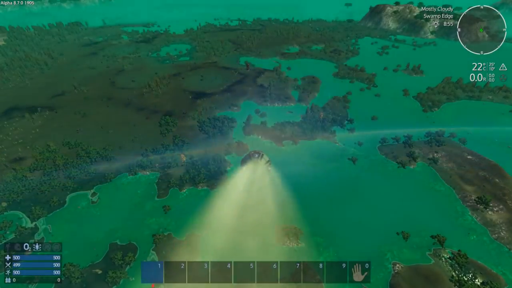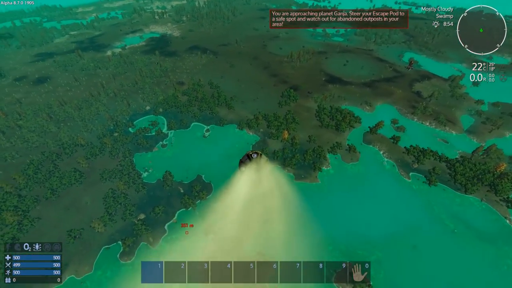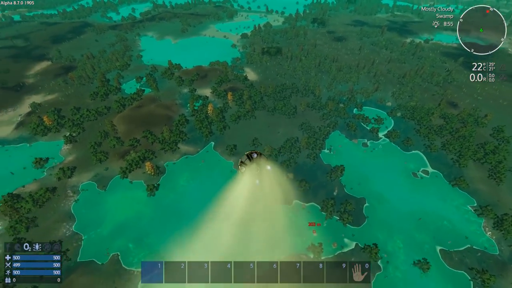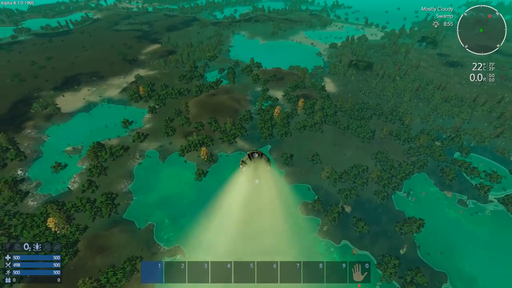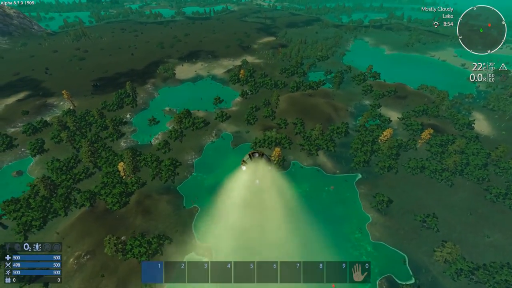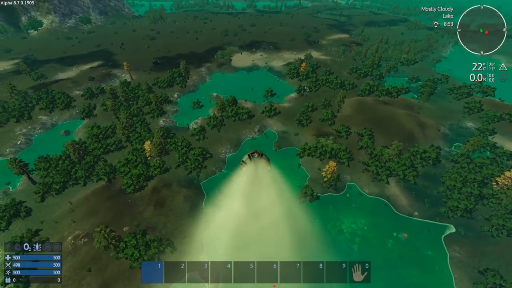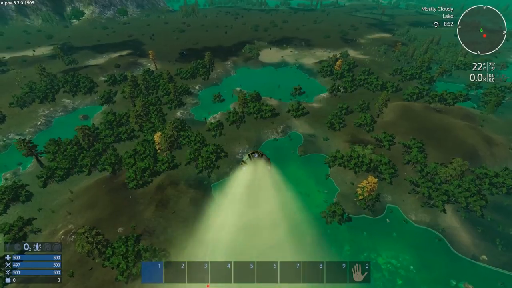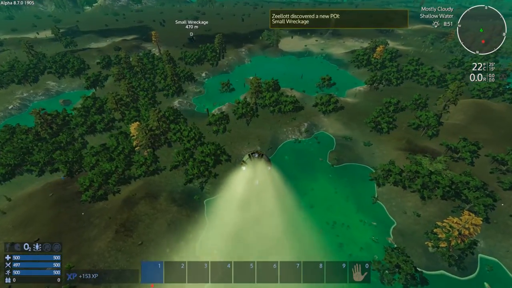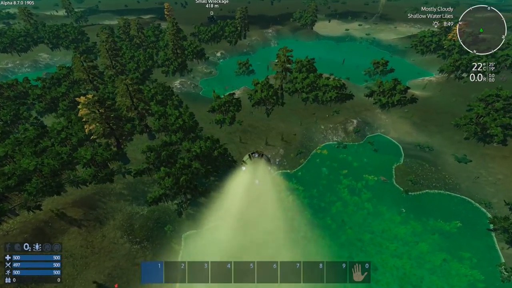Oh my god, there is a combat thing right over there. Oh no, and there's a drone on me. We might have to restart this one. That's not good. A drone right away? Yeah, I'm dead. That's kind of unfair. Severely unfair, because that drone is just going to catch me and kill me.